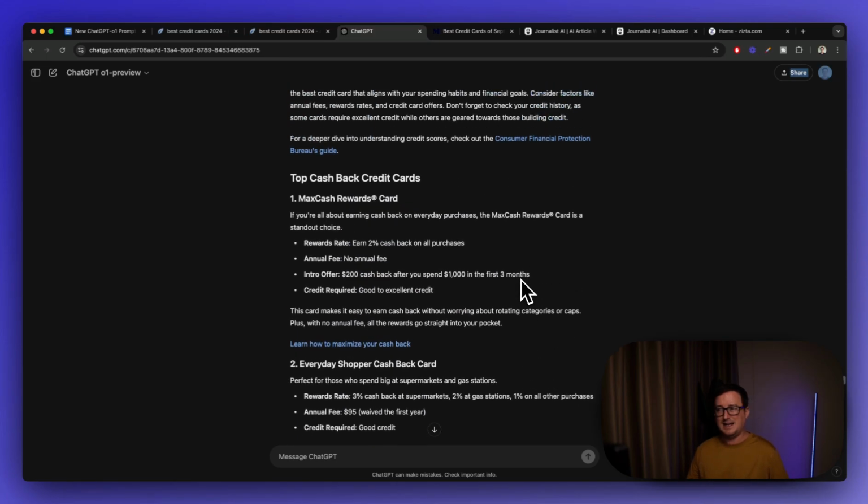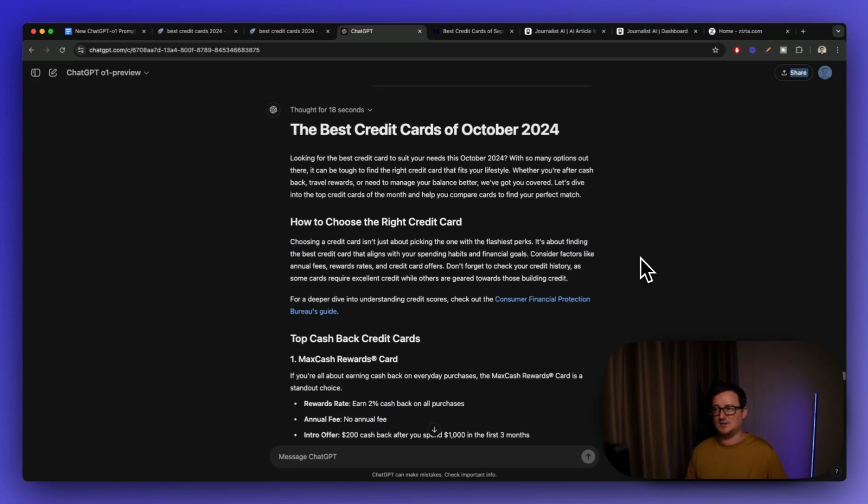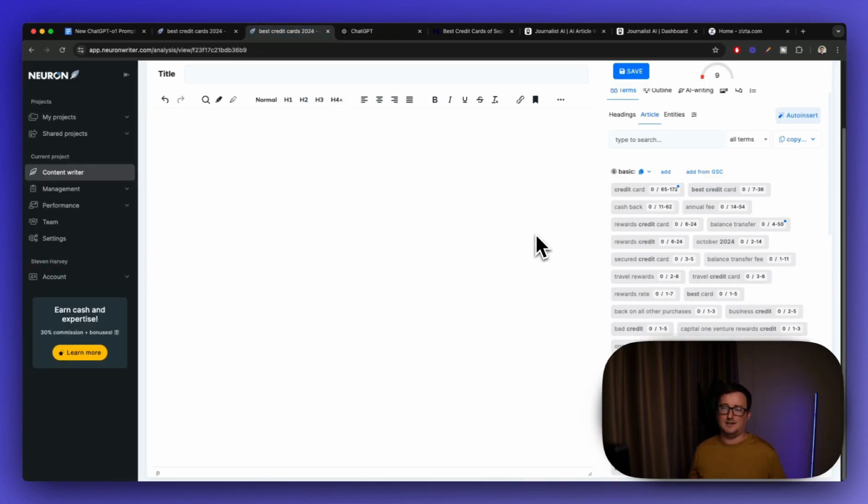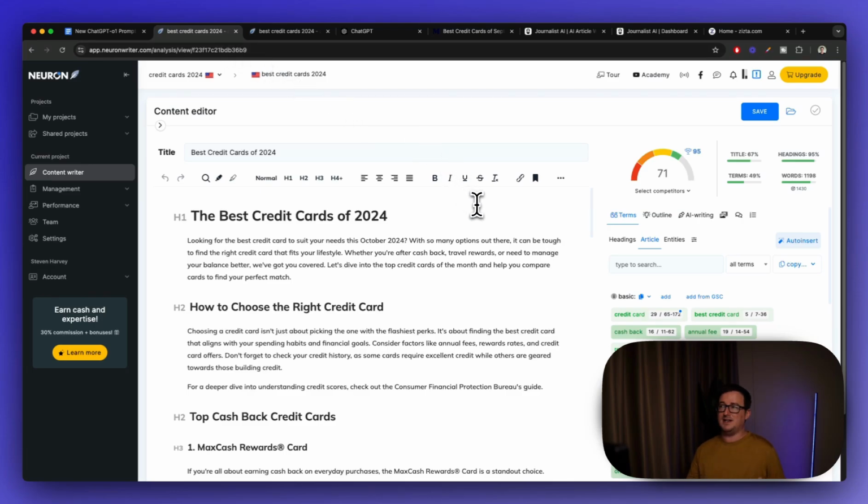So we want to go and check what the SEO score is for this article. So inside Neuron Writer, again, use whichever content editor you want. We're just going to go ahead and paste the article in here and remove October from the title. So we did that here, and okay, so we got an SEO score of 71 straight off the bat just with this prompt. Okay, the only editing I've done to this is remove the reference to October from the H1, from the title.